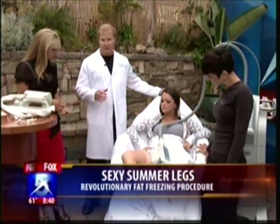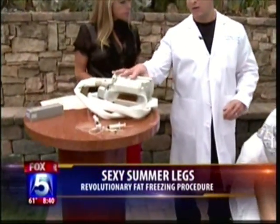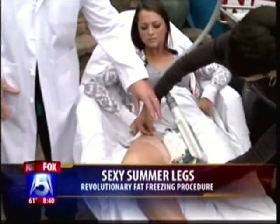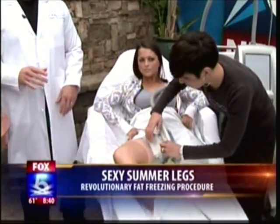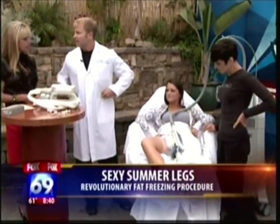Right. Zeltiq came out with a new handpiece. There used to be this handpiece up here, which is a little bit larger, which we generally use to treat the abdominal area, love handles. But now they've come out with this smaller handpiece, and we can use it on the inner thigh, outer thigh, even on the knee area if there's some extra fat here. Really? So it's a great technique that has no downtime, painless, and it absolutely does work. It does.